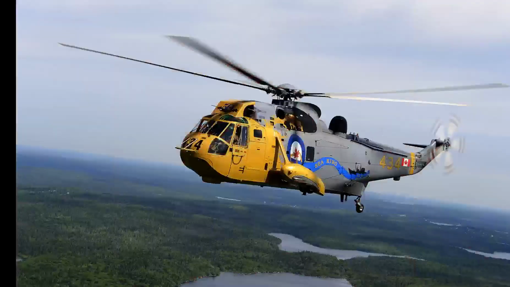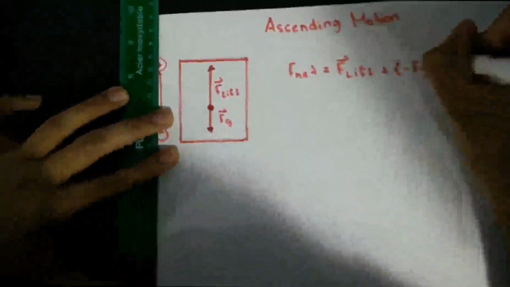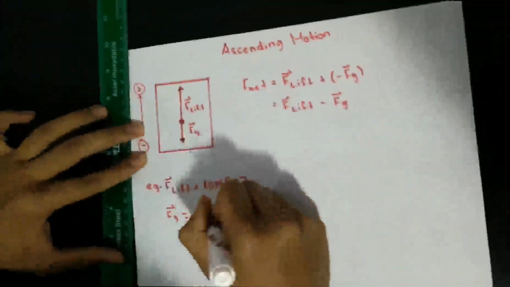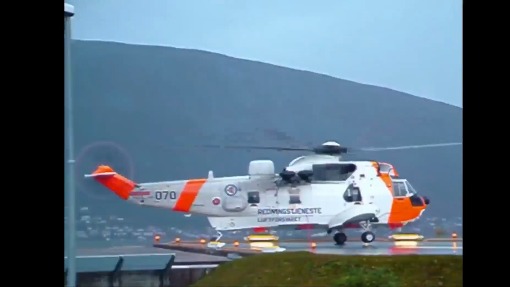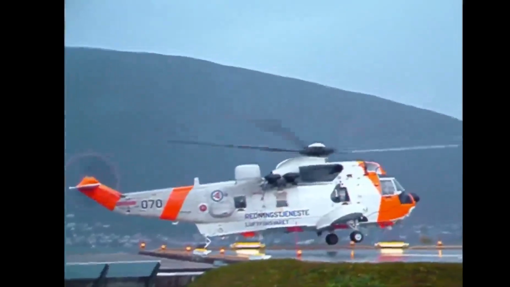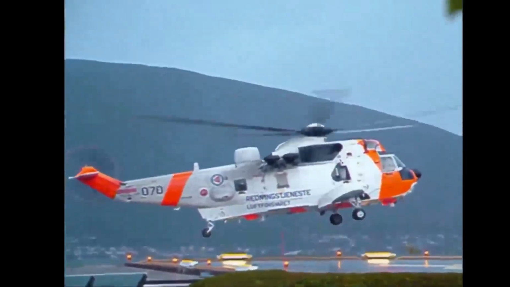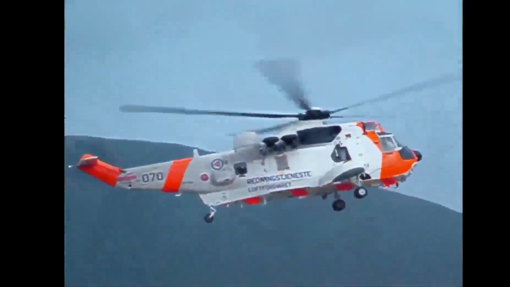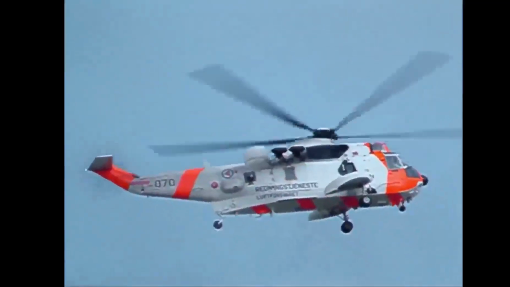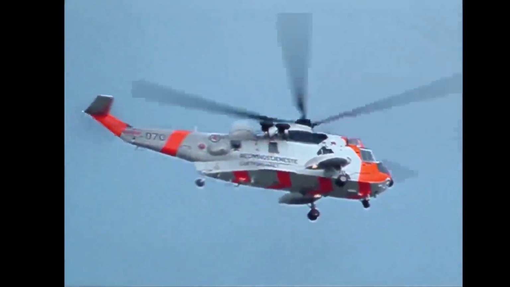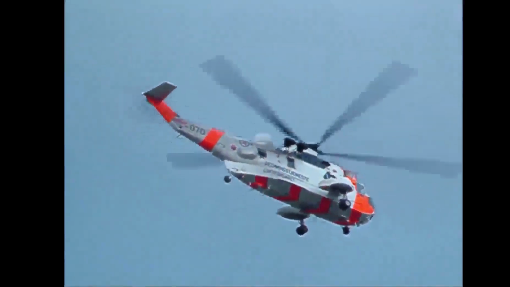When the helicopter is ascending, it experiences motion in the vertical direction. There are two significant forces acting on the helicopter in the y direction. They include the force of gravity and lift. There are forces also acting on the helicopter in the x direction. Since the helicopter is in motion in the upwards direction, the force of gravity is less than the force of lift. Therefore, the net force is in the positive direction, and the helicopter will accelerate towards the net force since the forces are unbalanced. Due to this fact, the helicopter is moving in the vertical direction. The horizontal force will have a net force of zero.